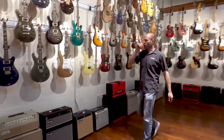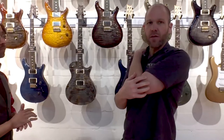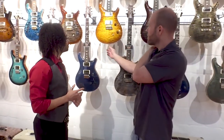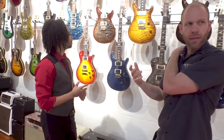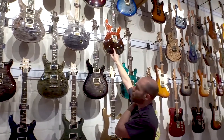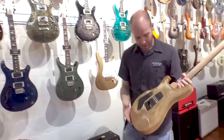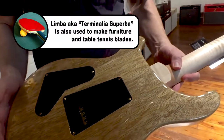So back to the wood library stuff, in terms of what you get in your different wood combinations and how that affects your actual tone. In this run, I did a couple of different versions. This is a quilt top, and this is a flame, or what they call curly, sometimes called flame maple or tiger stripe maple. This one has the quilt top on it, a maple neck with an ebony board, but a Carina body. Here you can see natural Carina, or white limba is its real name.